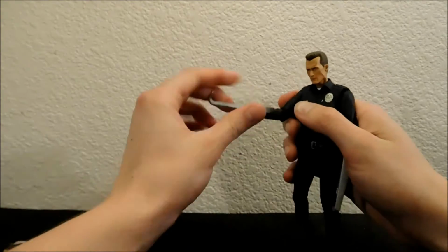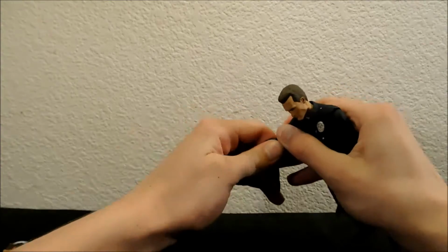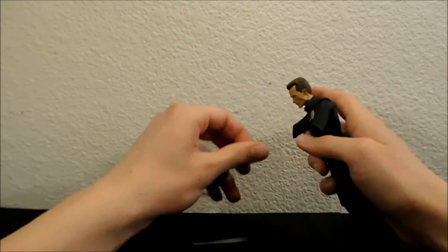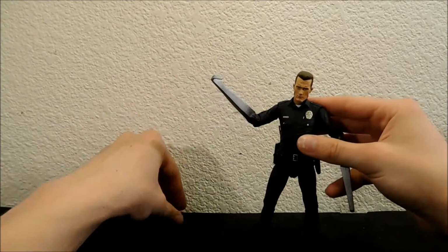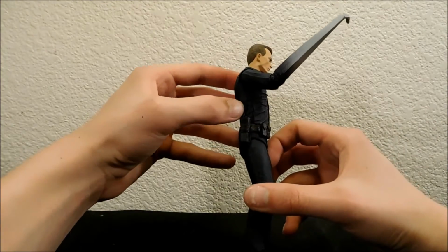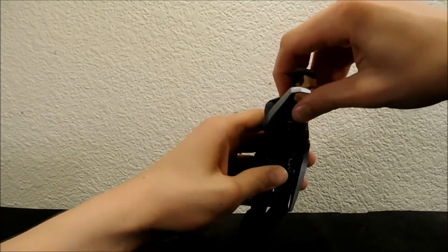So let's take those off. It does articulate the same as the other arm, except for at the wrist, of course. What the heck, leave them back on so we can just swap out the torso. It's not going to hurt. So this is how the torso swap works. It kind of has this split on the side, as you can see, right? You just kind of got to dig your fingernail in there and pull them apart, and then shimmy, shimmy.